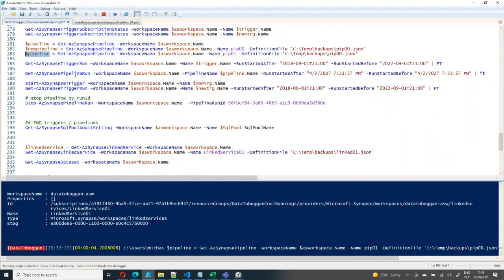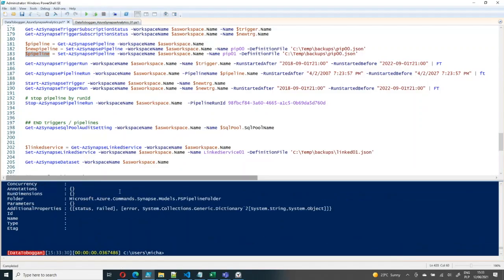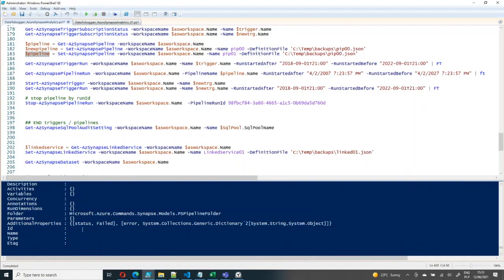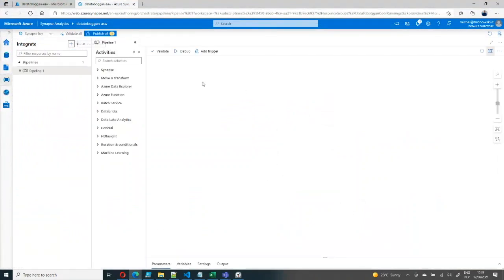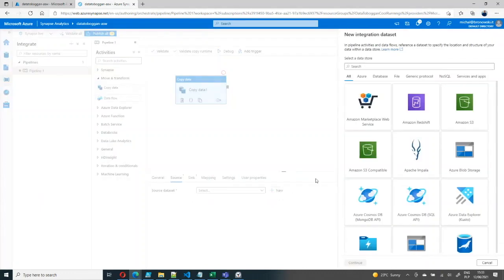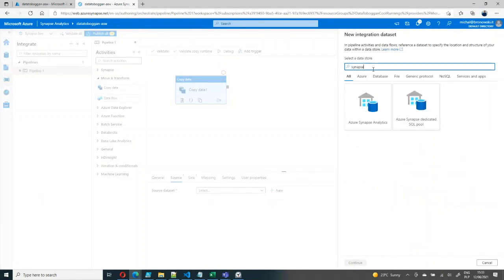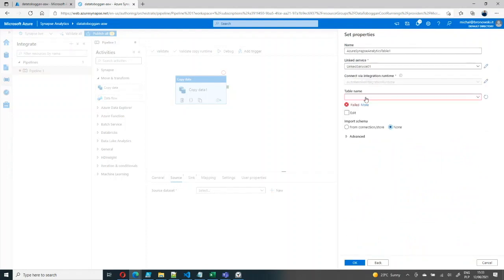And what I wanted to show in this part is that we can create the triggers and pipelines from the definition files, and then we can control the runs, the executions. I think it failed. So I mixed something up with this. So let me create the pipeline manually just to see if I'm missing anything else. So I'm going to select the new linked service table.